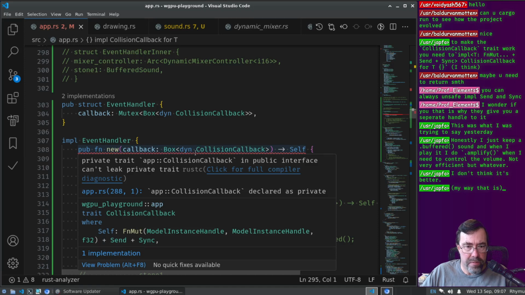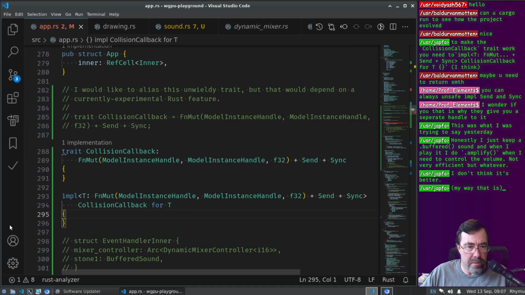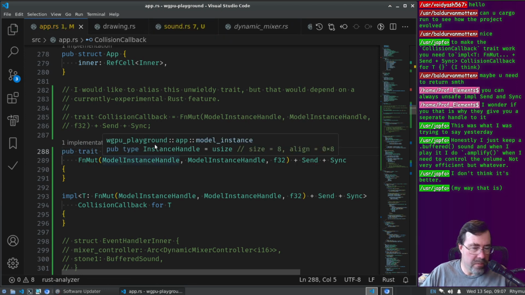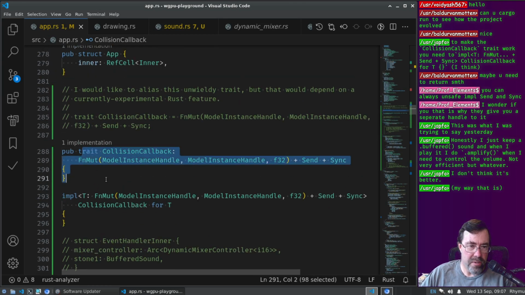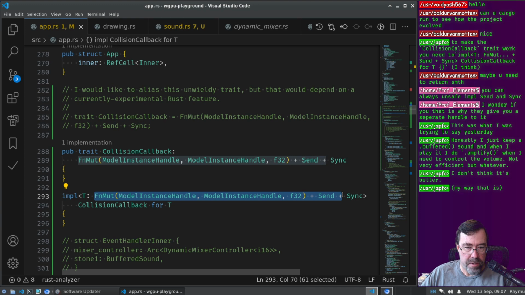Private trait in public interface can't leak it. Then we make it public, right? Hey, that worked. We tricked Rust into making this a trait alias. So this is effectively a trait alias because we have a blanket implementation for all closures that can be sent and synced and have these arguments.